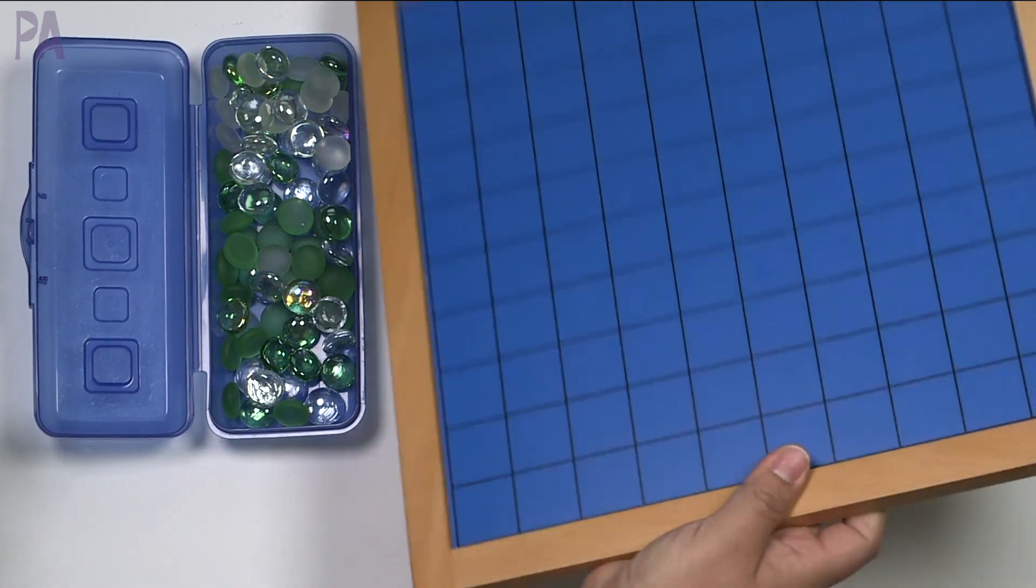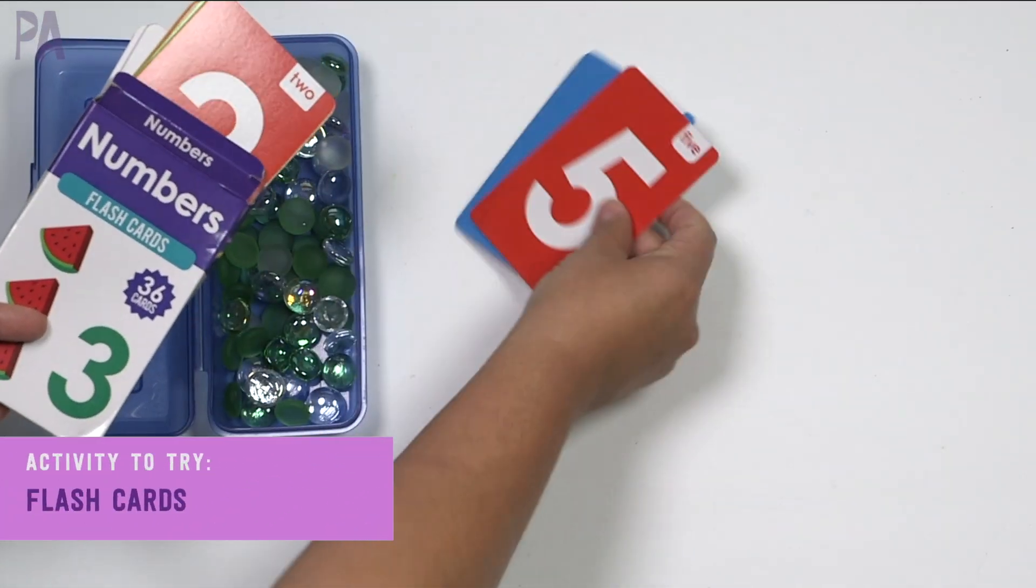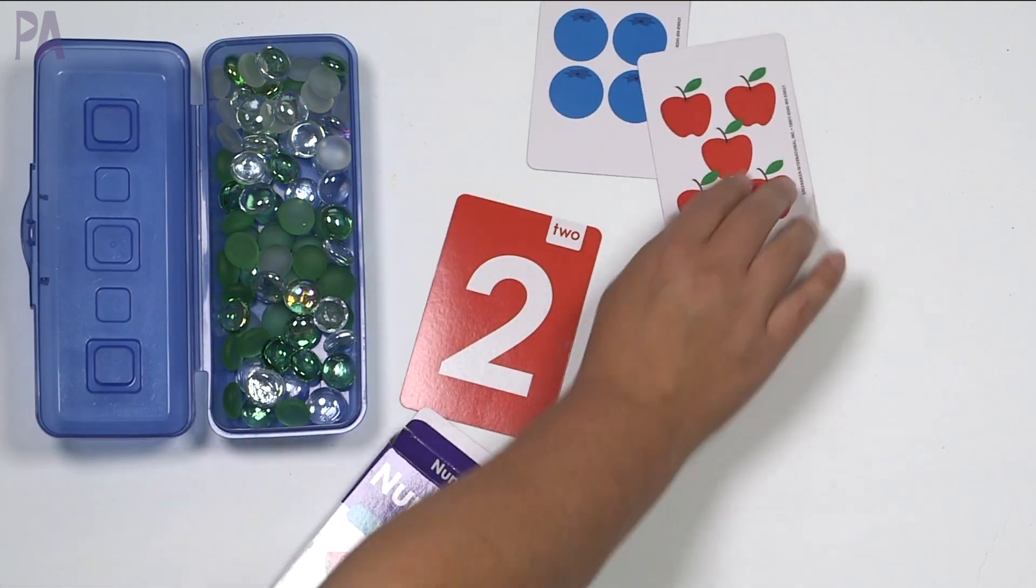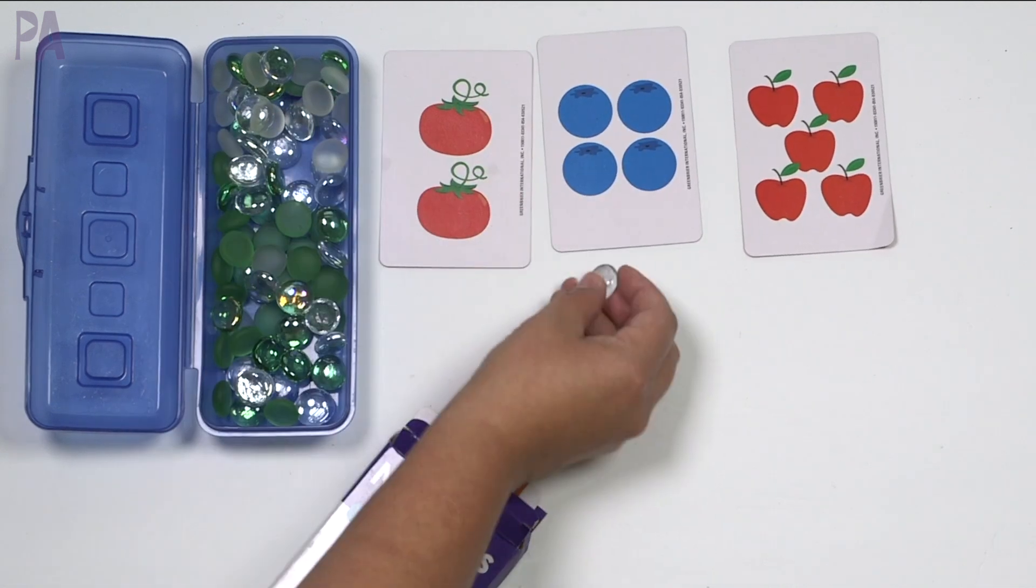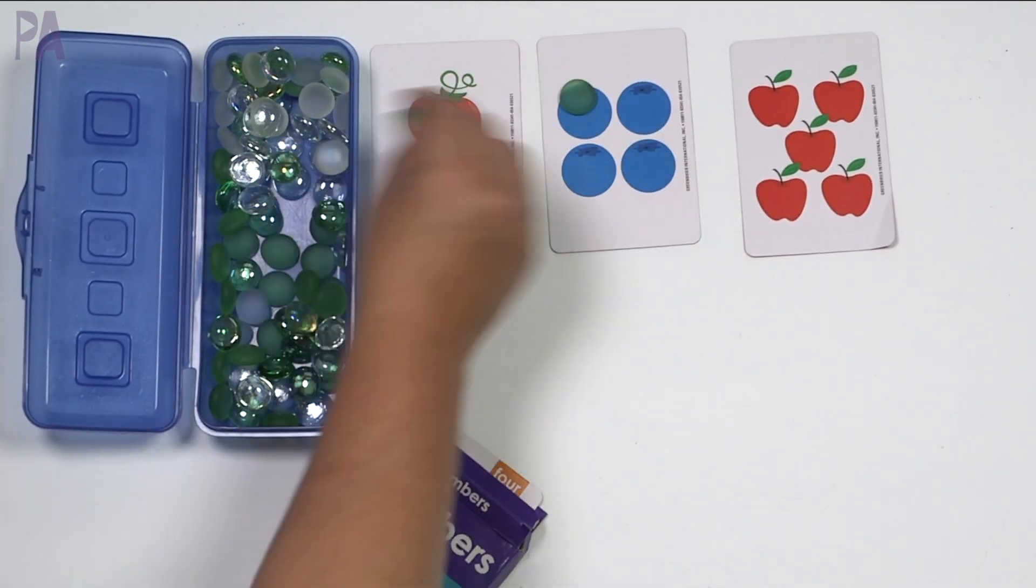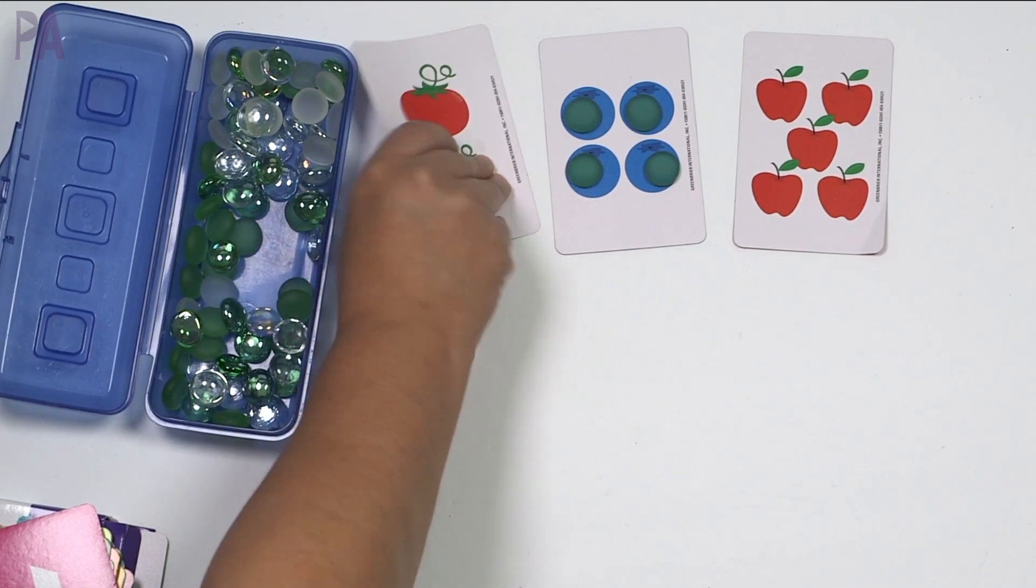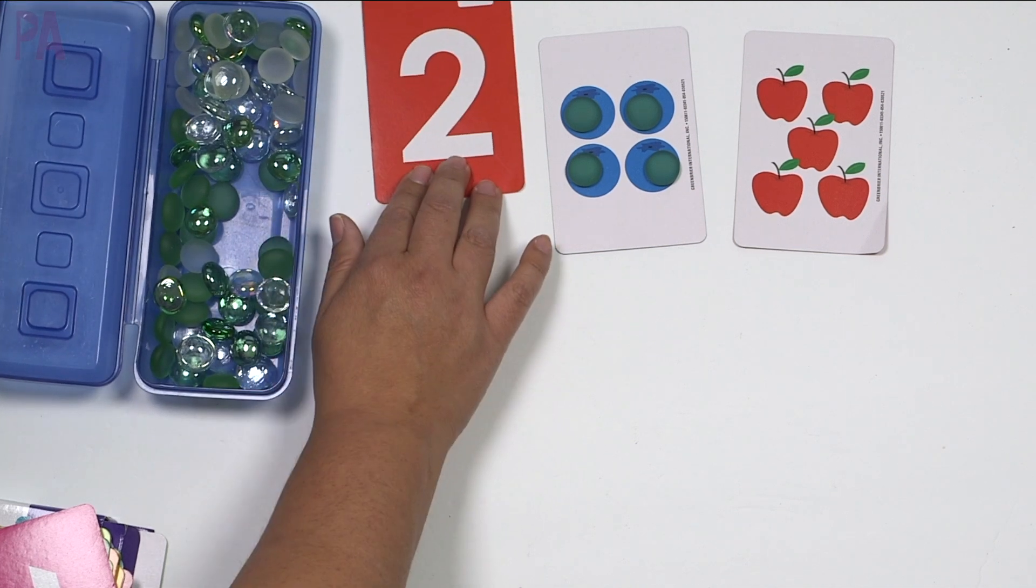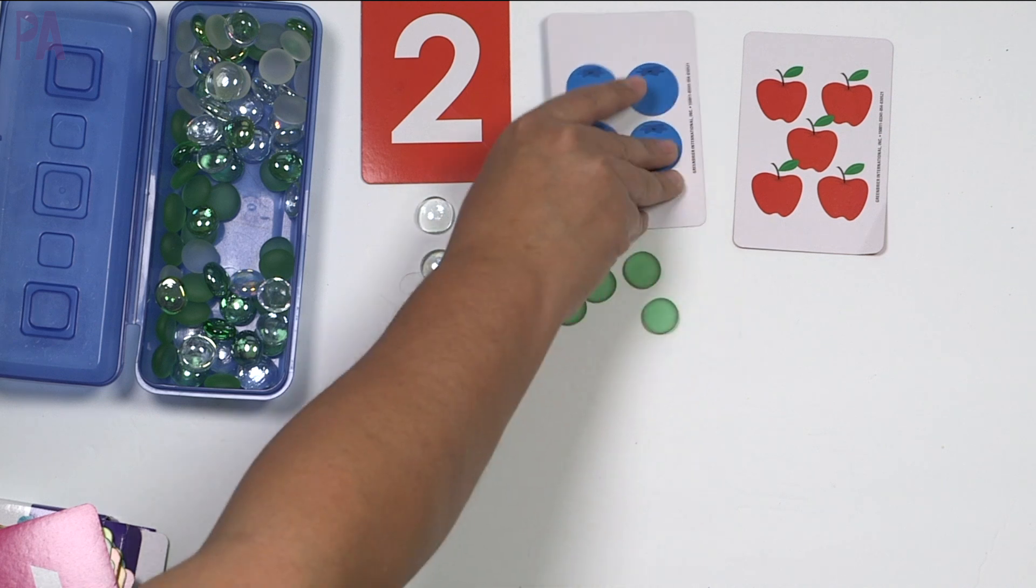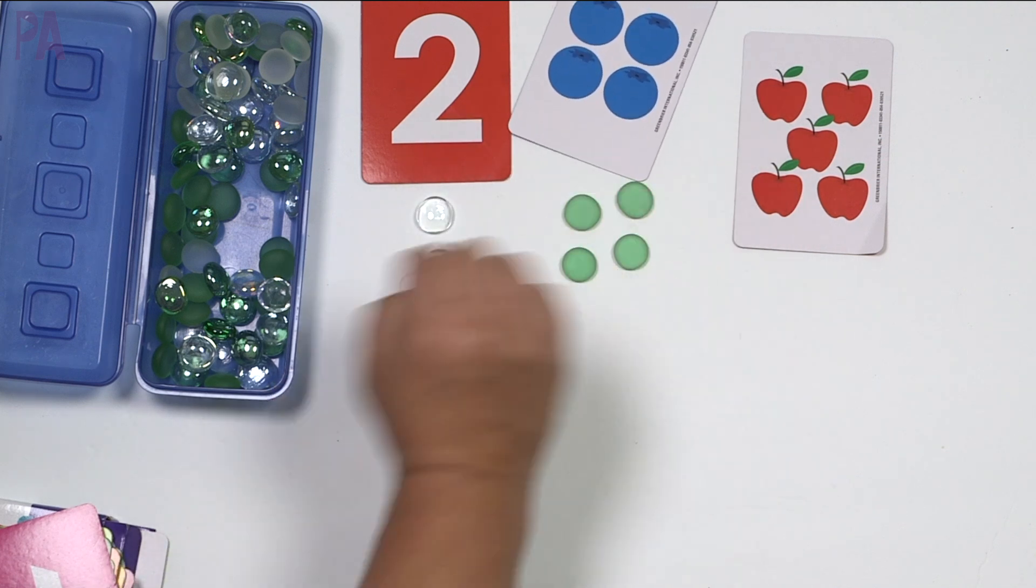You can further this by using something like flashcards, another one from Dollar Tree here. I picked these because on the other side of these number flashcards, they actually have objects on the back. Now you have a one-to-one to an actual number. So two tomatoes, four blueberries, five apples, and then you can start to demonstrate that this is two. Advancing past this, this is really advanced math here, is doing it without the one-to-one correspondence. Placing these gems without seeing what the quantity is on the other side, and then turning it over to see if you're correct.